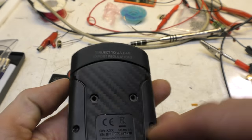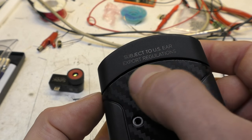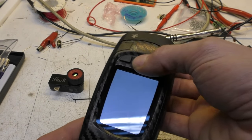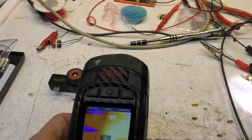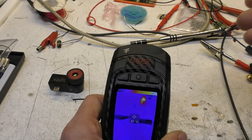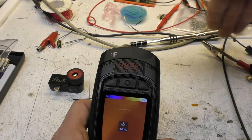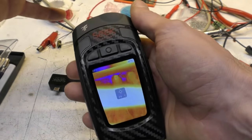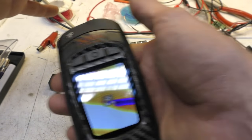On the back there are a couple of holes which I'm guessing are for a belt clip. Because of the high frame rate, it's subject to US EAR export regulations — it says so on the device and the box. Turn-on time is reasonable — hold the button about five seconds and you're up. The frame rate looks reasonable; I haven't measured it precisely, but like the phone unit it still has quite significant lag, probably a little over half a second.